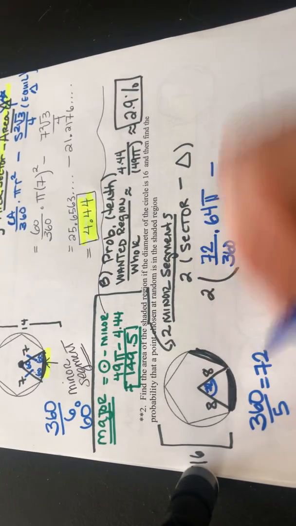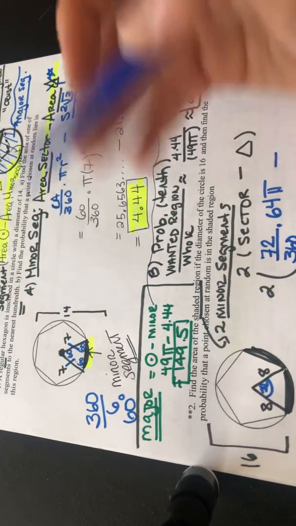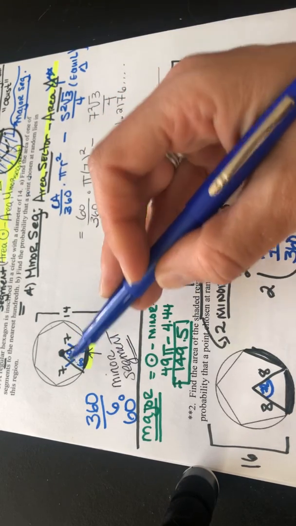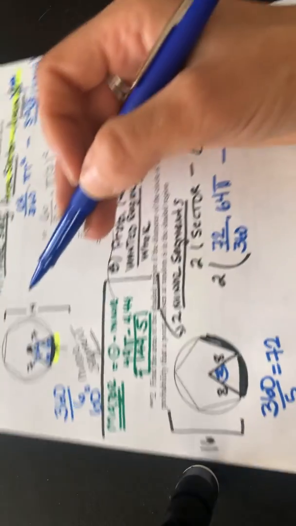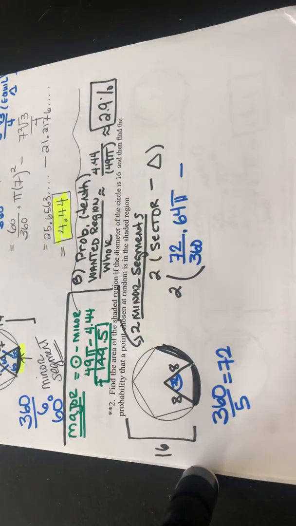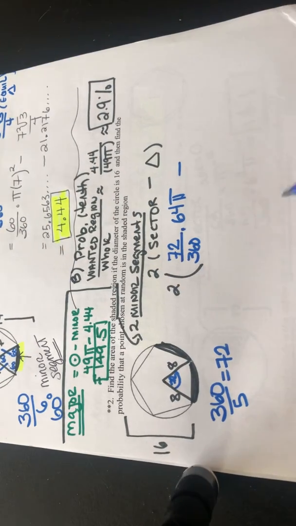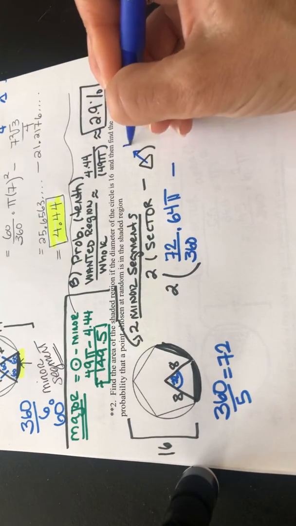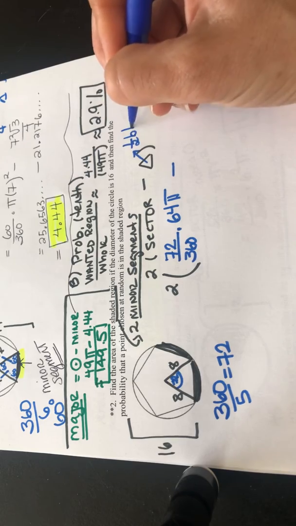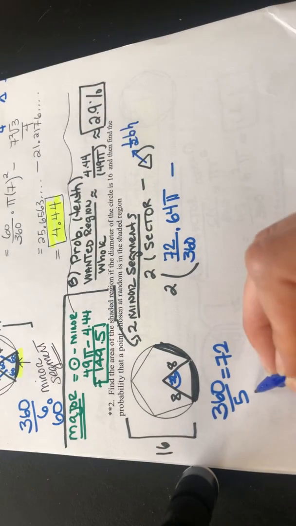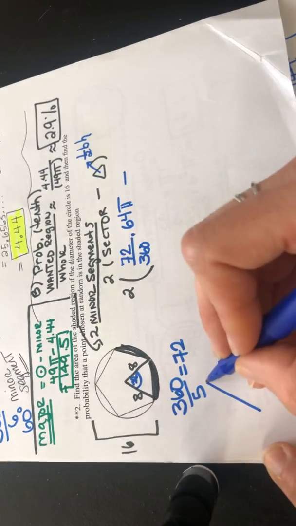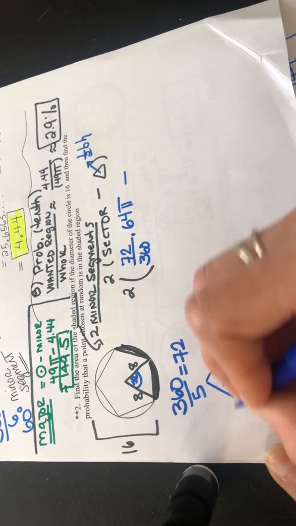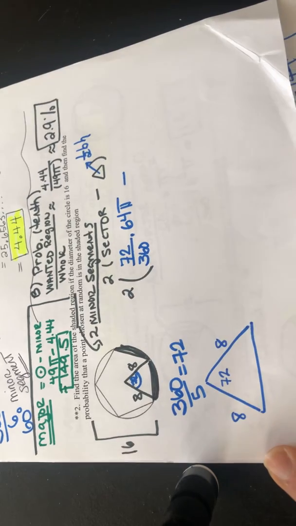So here is where it becomes a little harder, because in this one, our life was a little easy because if we knew the central angle was 60, the radii are the same, we have an equilateral. In this one, our central angle is 72. So we do not have an equilateral triangle. So for this one, you actually need to do your 1/2 base times your height. So watch why this one's a little bit more challenging. I'm going to take the triangle out so you guys can see it. So we have 72, 8, and 8.